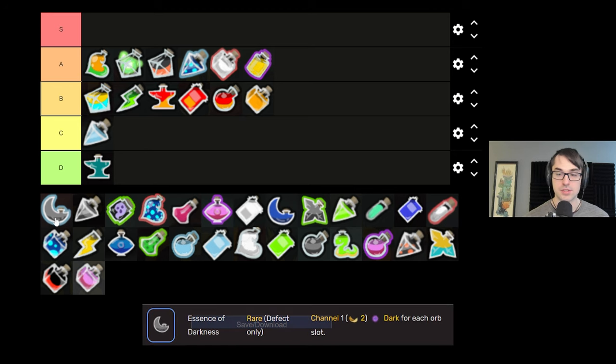How about the Essence of Darkness? This is the rare potion for the Defect. And the Essence of Darkness channels one dark orb for every orb slot you have. So after you drink an Essence of Darkness, all of your orb slots will be full of dark orbs. Each of those dark orbs starts at a value of 6 damage and then does an additional 6 per turn. So you can think of an Essence of Darkness with base 3 orb slots as 18 damage per turn, so to speak.